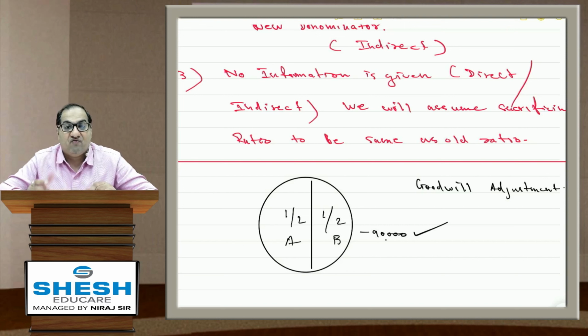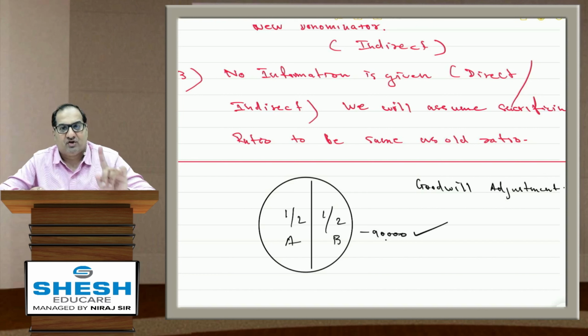The problem will arise when the reputation is worth rupees 90,000, this value is acceptable to A, B and C and they have not shown this goodwill in the balance sheet asset side and C is admitted. So उसमें क्या problem आने वाला है? आने वाला है problem. आज के बाद when C becomes the partner, C will have 1/3 share in all assets, all liabilities, all profits, all losses of the partnership firm. Get this matter very clear.